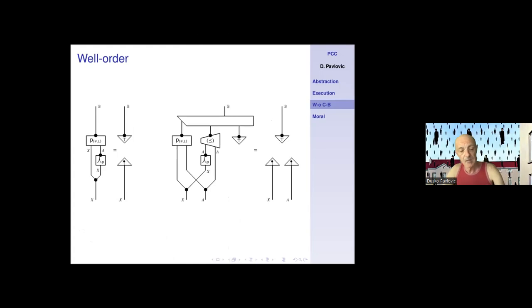And then well-ordering is encoded as: for every non-empty decidable predicate, there is a minimum. Here I'm cheating by writing the non-emptiness into the name, but the non-emptiness is assured as a property of the decidable predicate. So there's the minimum, which is smaller than everything, and it satisfies the predicate. Here we say that it is smaller than anything that satisfies the predicate, and here we say that it satisfies the predicate.